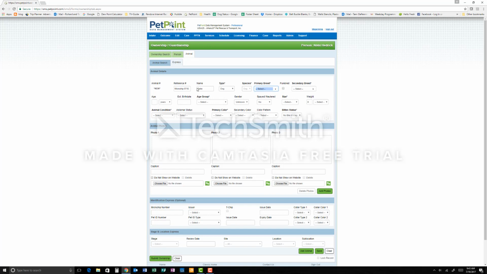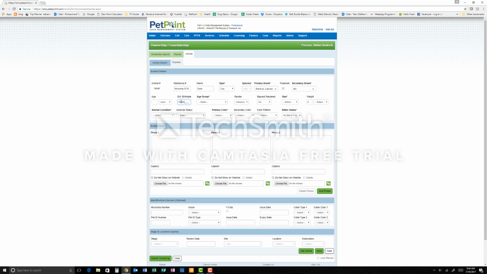This particular dog is a lab, so I usually just skip down to the R's. You can either choose retriever, or since it is marked Labrador Retriever, we'll choose that. Age, it's easiest to put in their birth date. If they did just put number of years, then you would put that over here and it would estimate the birthday.